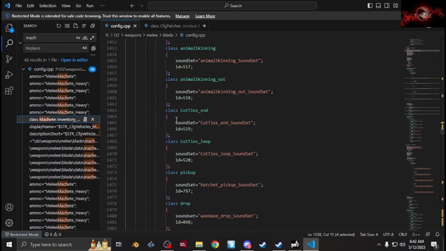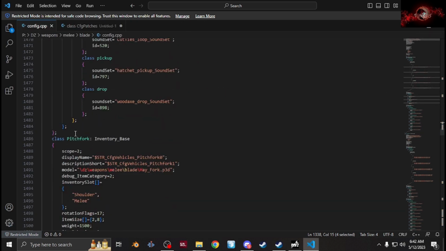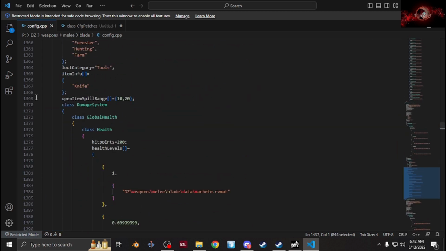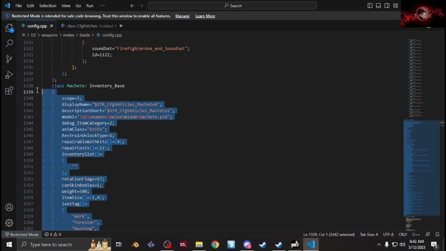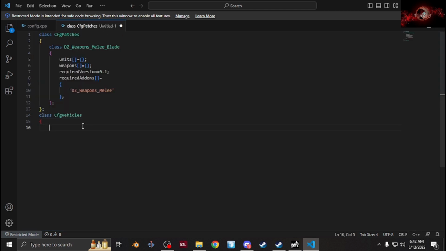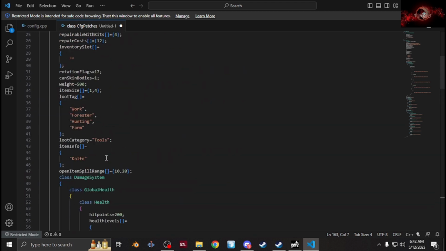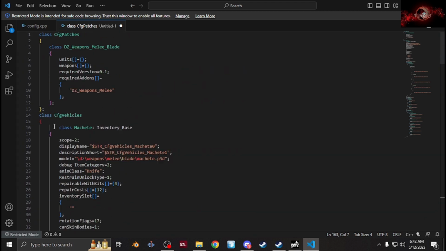I'm going to copy all that code, and then we can adjust it for what we want. So copy the vanilla machete code, paste it under your CfgVehicles here. I'm going to backspace that so it lines up.